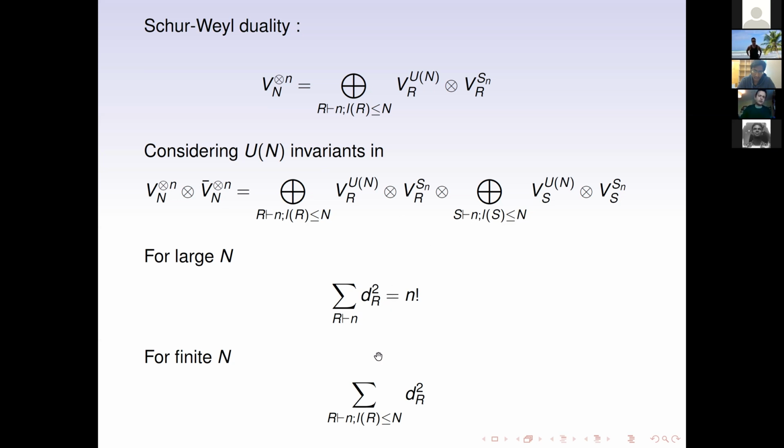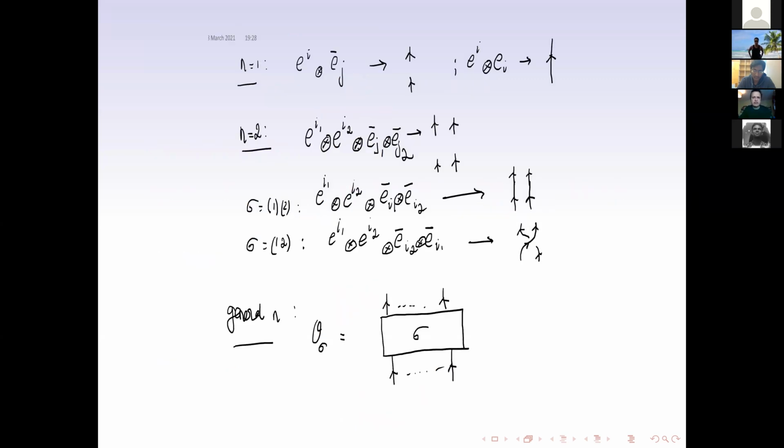And this Schur-Weyl duality also tells you what happens when you have finite N: you sum the dimensions of S_n representations with some constraint, which gives less than n factorial. So basically, this counting is reliable, and you can also do it at finite N when the rank of the tensors is finite. There's a nice diagrammatic understanding of these permutation contractions. E's and E bars you contract, so these are E's, these are E bars. Contraction is just joining the lines. If you have two E's and two E bars, you can join the lines straight, or you can join them with a permutation. In general, you have n lines above and n lines below for the E's and the E bars respectively, and there's a permutation that joins them, and for each of them you have an invariant state.